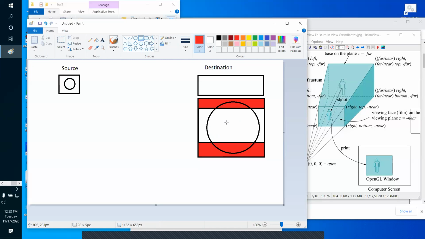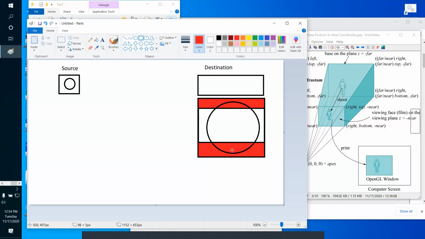You've got leftover space. You've got the view. You've got the frame buffer. You're not using all of it. So in a sense, now what's the advantage here? There's no distortion of shape. You're using the maximum amount of area, but the thing you're sacrificing is part of the picture is gone.